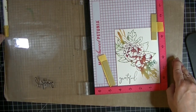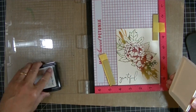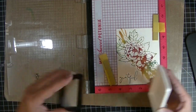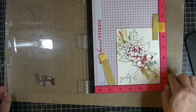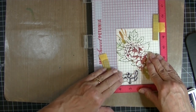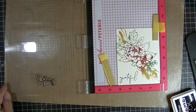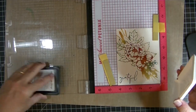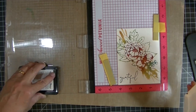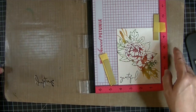But I love using it, like this Misty or whatever stamp positioner you have. I love using it because it makes it perfect every time, and I can stamp over it any number of times. Especially when the sentiment is a little bit bigger, I find that I need to stamp a little bit extra. And I think one more time here will be good. I really like a crisp, dark sentiment.